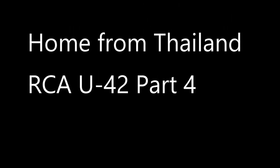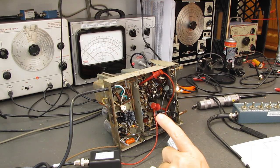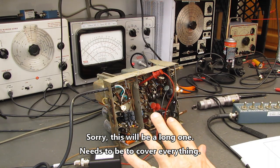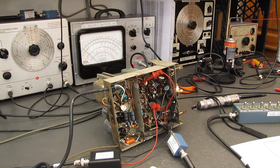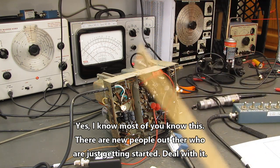As we get started here, a few tips. One, if you're not familiar with working with this type of equipment, get some assistance or sit down with somebody who understands this type of equipment and work with them for a while and pick up some safety habits. This equipment is not transistorized. This equipment has high voltage in it, and it can kill you.